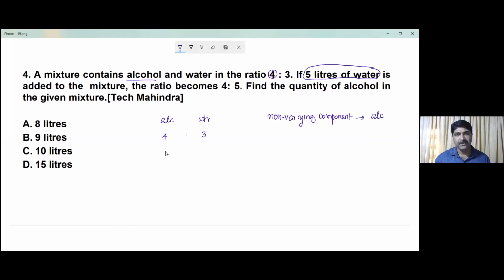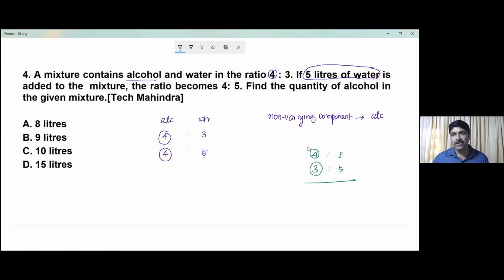So as per the new ratio, alcohol to water is 4:5. Here in this ratio expression, the quantities represented by alcohol in both the situations are the same. Otherwise, we have to make them equal. Clear? We have to make them equal. How will it be? I will give another example here. Suppose alcohol and water are initially 4:3. After 5 liters of additional water is poured into the mixture, it becomes 3:5 in such a situation. So this is the ratio value represented by alcohol. And we know that alcohol is the non-varying component. But we want to equate these two quantities to be the same.